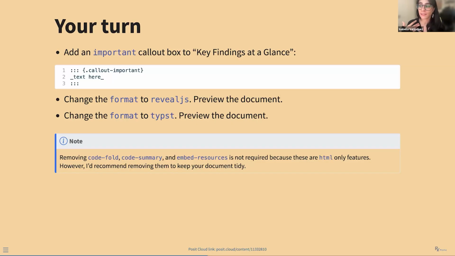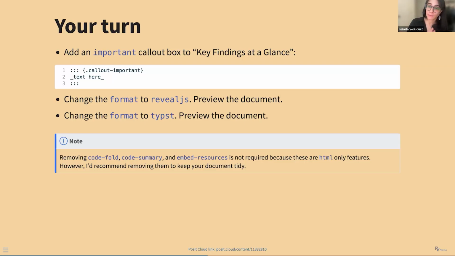I did add a note. There are those specific formatting options that I put for HTML: the code fold, the code summary, and embed resources. Reveal.js, because it's for presentations, assumes that you don't want to see code, so if you want to see code, you have to explicitly say, show me the code. So these won't necessarily work.